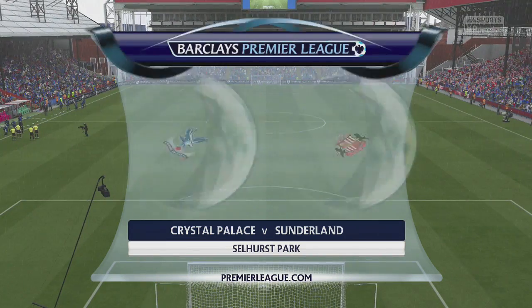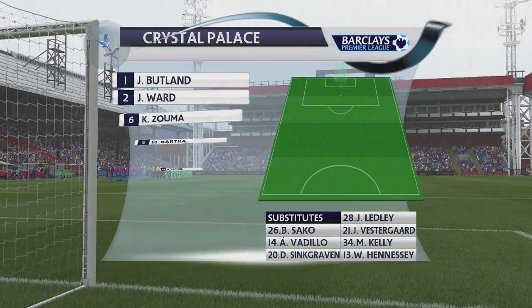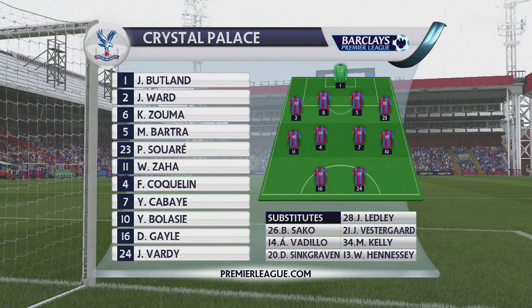Hopefully putting that shocking performance against Sheffield Wednesday behind us. We need to get off the mark here, really. You can see Zuma and Bartra again having another go at centre-back pairing. It's a flat 4-4-2 this time. Kabay and Coquelin in the middle. Zaha and Balassi out wide.